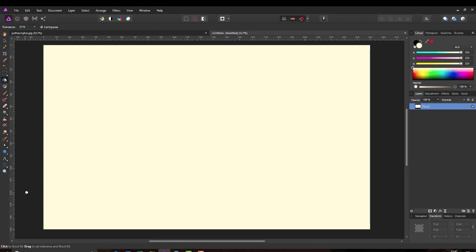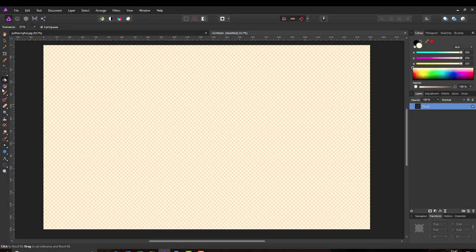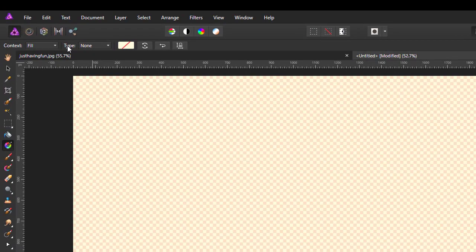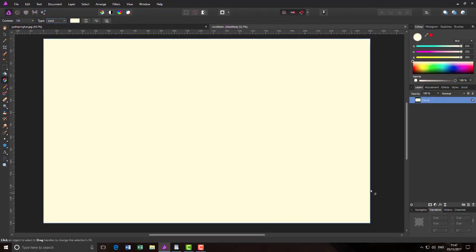And one last way I will show you, it's pretty much along the same lines as the fill layer. Let me press Ctrl and Z to get rid of that. You click on the gradient tool, and at the moment it's got here type none, and if you do the drop down menu and click on solid, because white was the foreground color, it will just make a white solid in that area. So that's 4 different ways of getting a white background, or whatever color you may want, and whatever color is set as the foreground color.